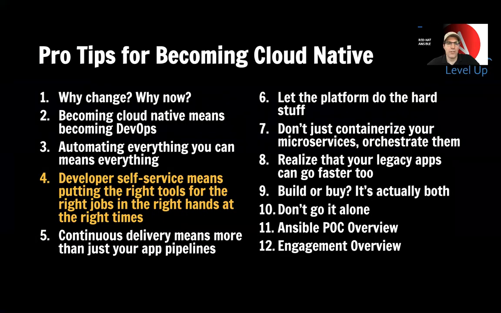So in the first couple of videos, we highlighted more about how DevOps and cloud work together, and also about how important automation is to everything else that you do. In this video, we'll highlight a little bit more on the developer self-service that we've talked about just in general with becoming cloud native, and just what it means to have infrastructure teams lay a foundation for automation that developers can run very quickly on and do what they do best, which is innovate.